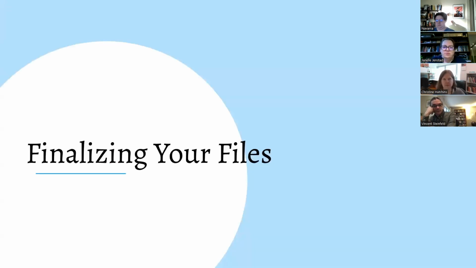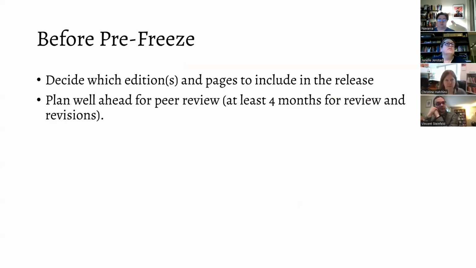So what do you need to do to finalize your files? This should be done before you enter the pre-freeze period. Decide which editions and pages to include in the release. And then plan well ahead for peer review. Things still have to be peer reviewed in the digital environment. It's probably even more important to peer review them in the digital environment because some people are still suspicious of digital publication.